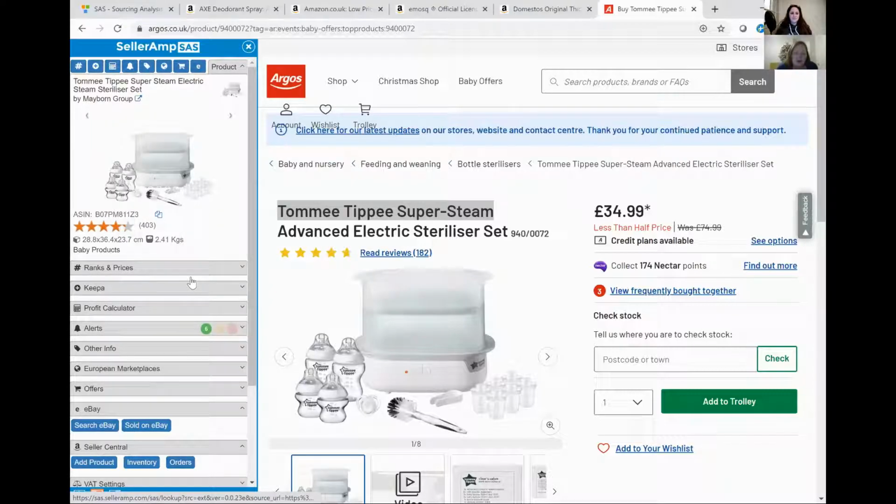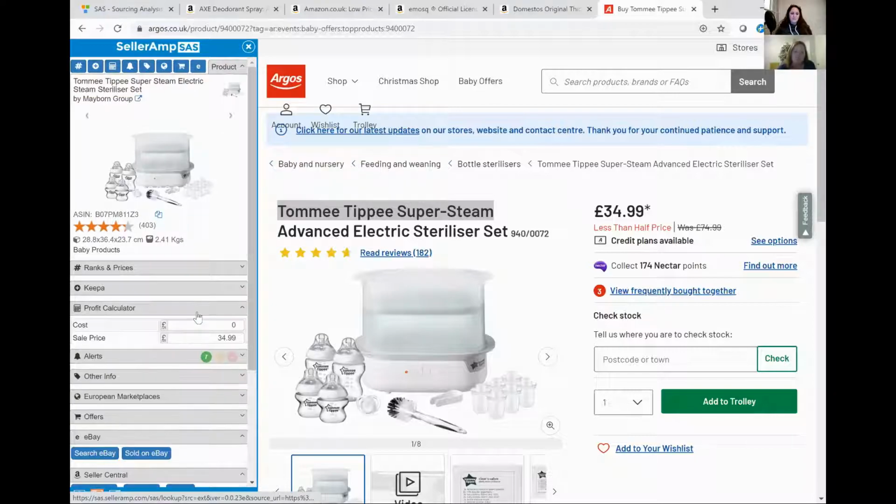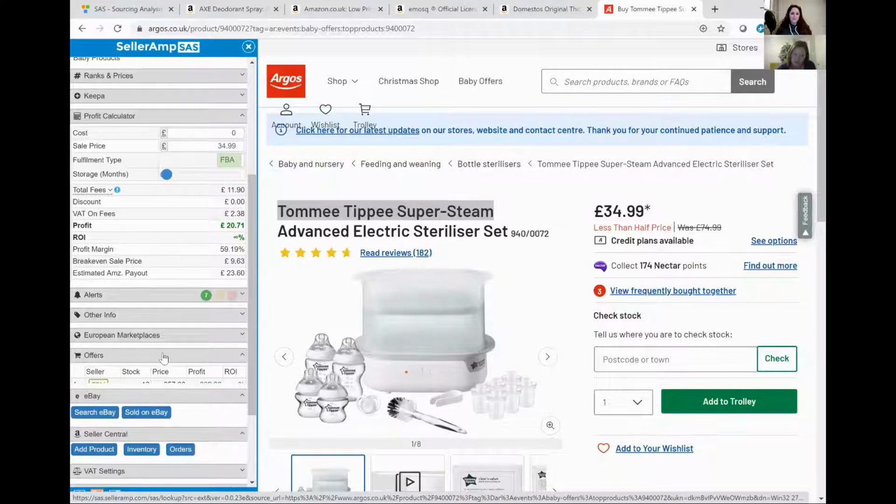And lo and behold, this is bringing up all the Amazon information on this particular product. So let's say... You don't even have to leave the website. You don't even have to keep your eyes or muck about with anything. It just goes. You can go back and forth, go back to Argos, continue your search there if you want to. But say you're looking at your own profitability on Amazon, you're looking at what other sellers, what other offers are out there.